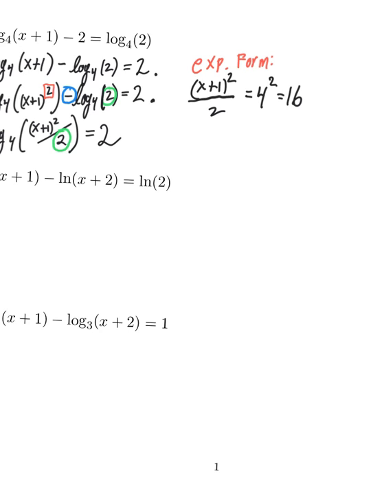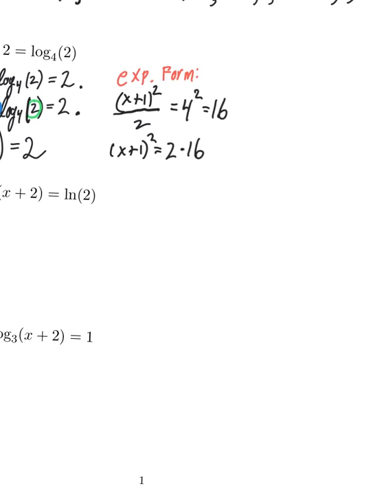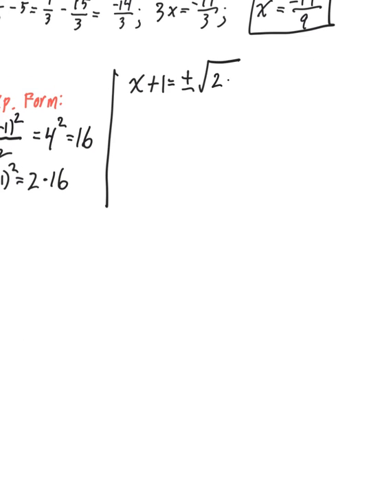To do that, I guess I need to move the 2 to the other side. That'll give me x plus 1 squared equals 2 multiplied by 16. On the one hand, 2 times 16 is 32, but I won't use that. 16 is already a perfect square, so simplifying this any further would actually make the next step more difficult. That's not saying that you can't, just I won't. So now I need to take the square root of both sides. That'll give me x plus 1 equal to plus or minus the square root of 2 multiplied by 16. And now you see why I left that 16 alone.